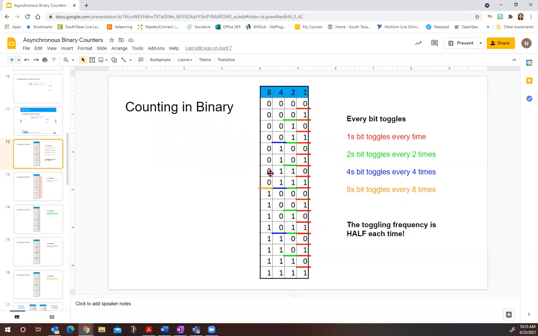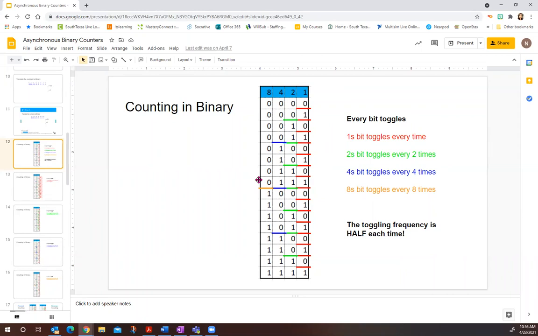The fours place toggles every 4 times, or a quarter as fast as the ones place, or half as fast as the twos place. And lastly, the eights place in this example toggles every 8 times, or half of the blue, a quarter of the green, or an eighth of the red.